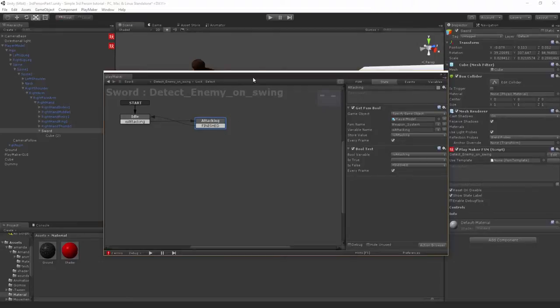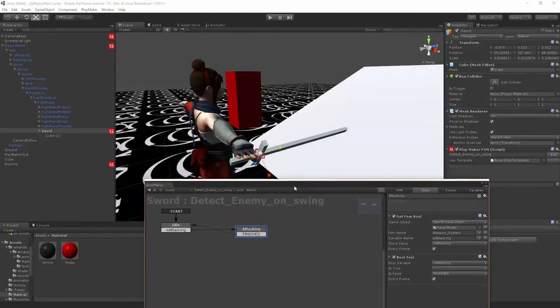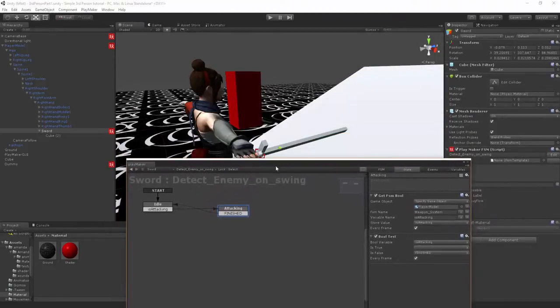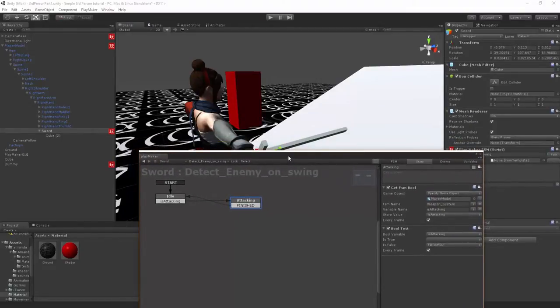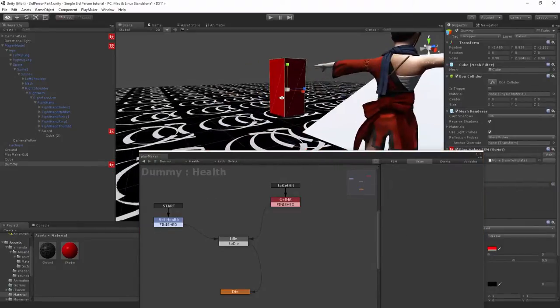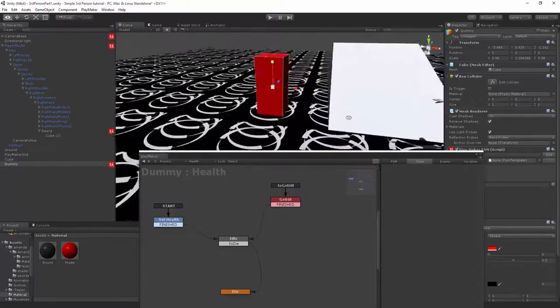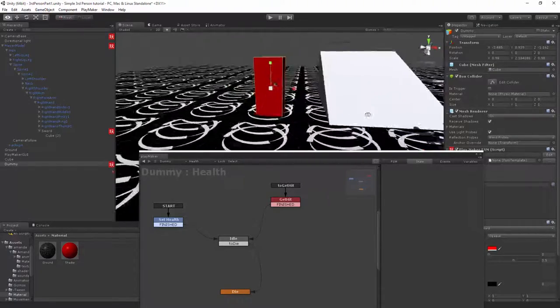Alrighty, and now we're going to set up some sort of raycast system or collision system. So basically we can even set up weak spots onto the character that we're going to be hitting. So we can get quite complicated doing this.